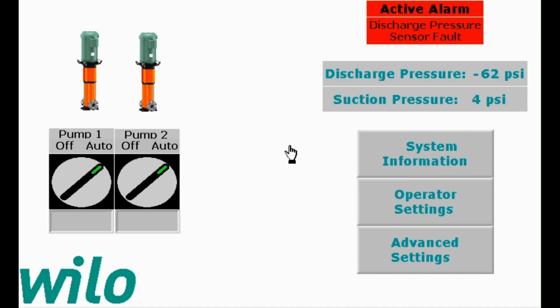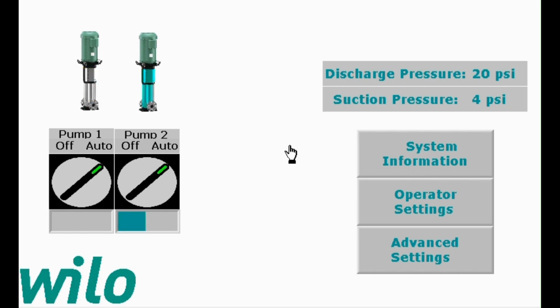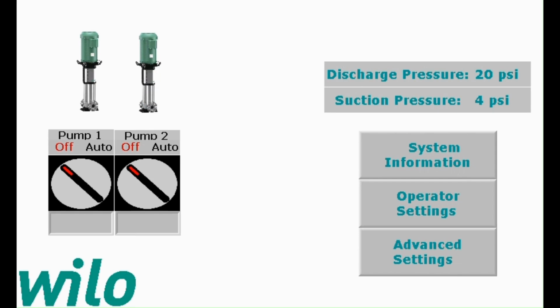So when I plug the discharge pressure sensor back in, that alarm will clear and the system will resume normal operation. Finally, I would like to talk about booster system startup. Startup is very simple, and typically all the necessary parameters are pre-programmed at the factory based on the takeoff sheet submitted with the order.